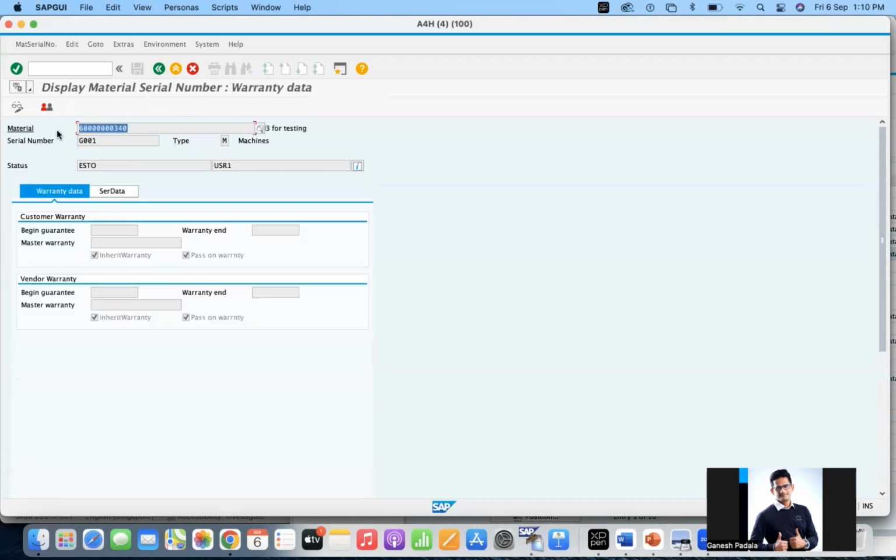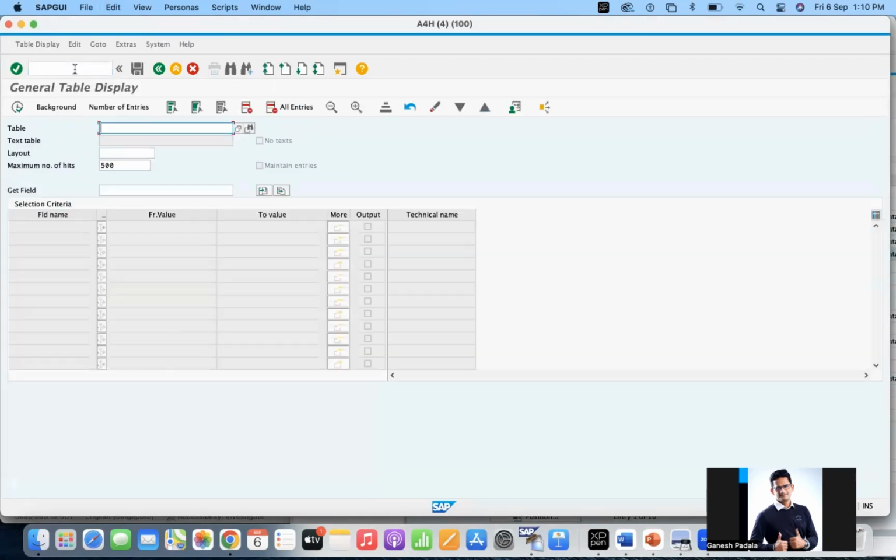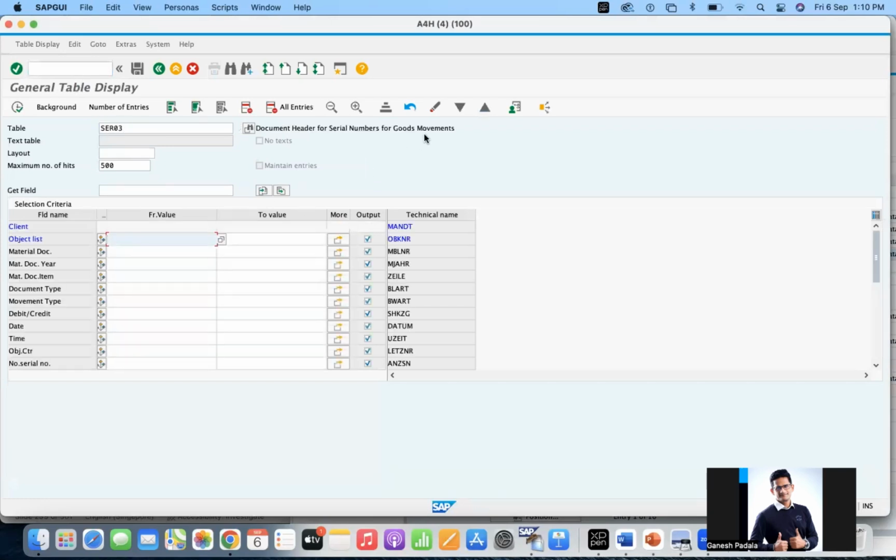And if you want to get the information from a table, so we have the tables. For example, go to SE16N, SCR03. This is for the goods movements. Like that, we have SCR02 related to sales, SCR01 related to delivery. Okay, now I'm going to use SCR03. And I don't have any information about the material document and all. I know 101. Now plant 1710.